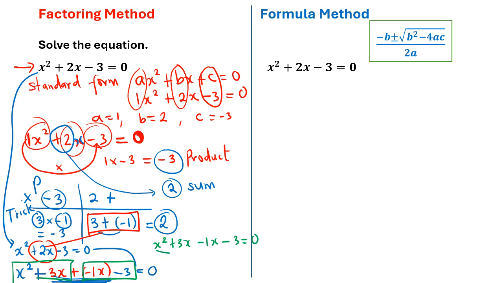So now I'm going to group these two here and factor this x variable out of that. So I'm going to do the reversed form of the distributive property. I'm going to pull this x out, so it will be x times x plus 3. Notice that if I multiply x times x, it will give x squared. x times 3 is going to be 3x. So I still have everything together.